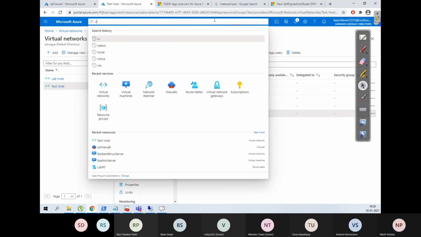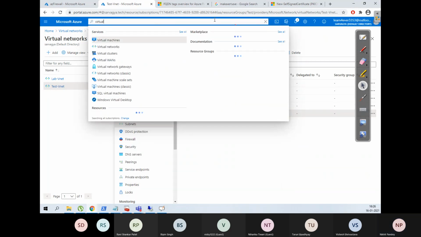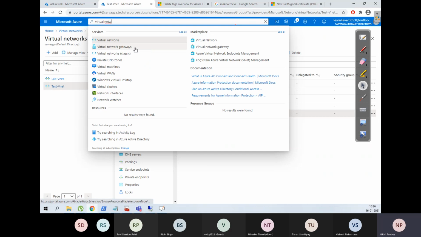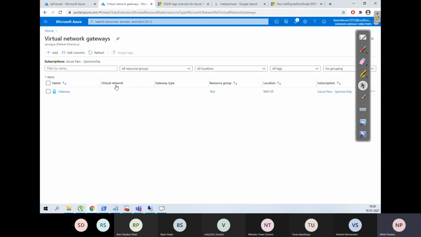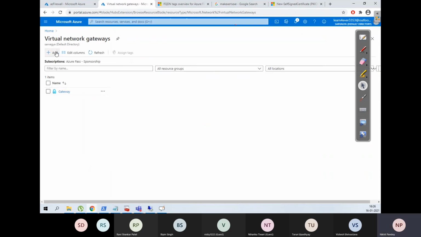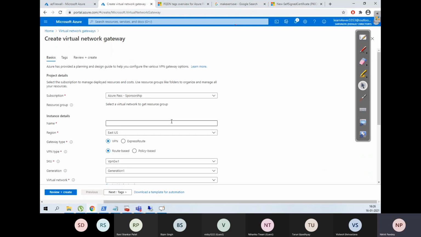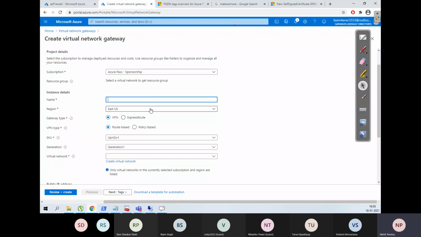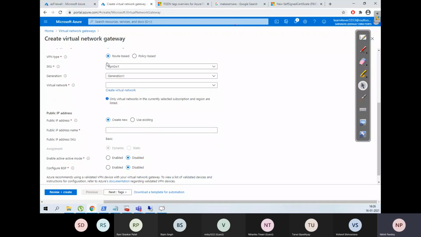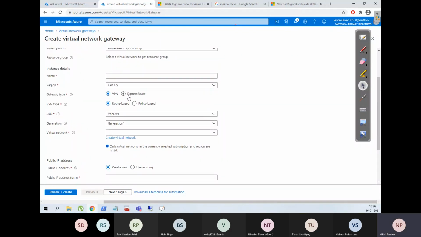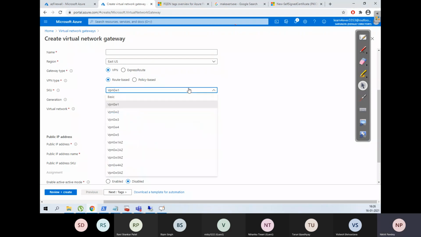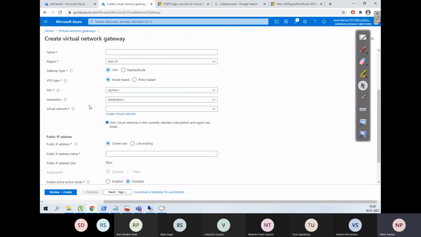Next, I will go to virtual network gateway and create a virtual network gateway. These are the options like subscription, name, region. You can choose VPN or ExpressRoute. Since we are using point-to-site, we'll use VPN. VPN type, route-based or policy-based, and SKUs, we already discussed all these in the last session.